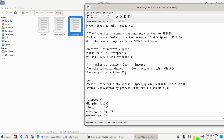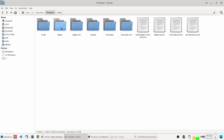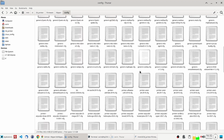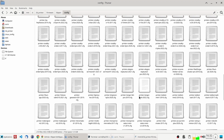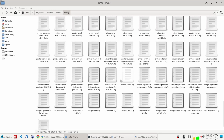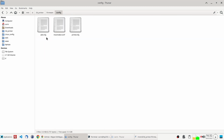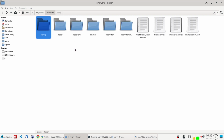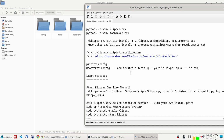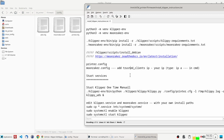And the printer config, this one is my config I'm using. You'll have it there. You can go into Klipper configs and pick a config for a motherboard that's closer to yours. I just started with one with the Raspberry Pi processor around here that I edited. So that's how you get this one, if you don't want to use mine. The main thing in the Moonraker configuration is we need to add this IP here, the localhost, or it will say it's unauthorized.